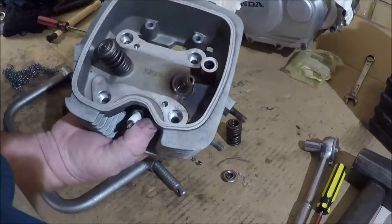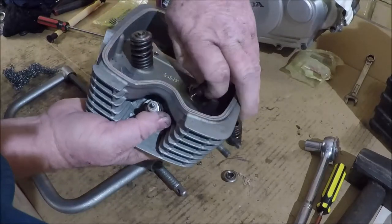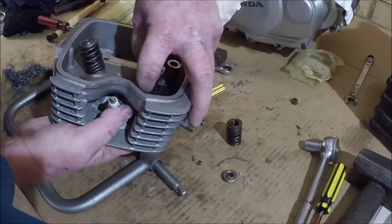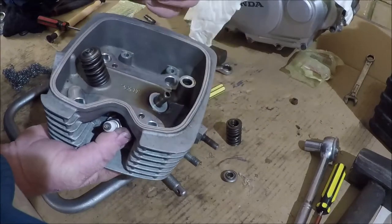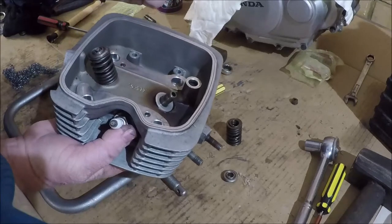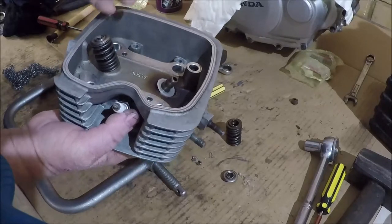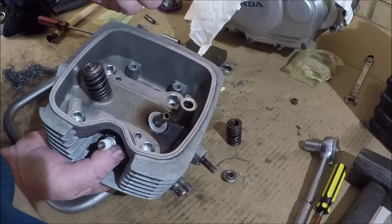Now underneath all of this, I'm going to throw these away. These are just the valve stem seals. Now I like to point this out at every opportunity, because with some of our big bore kits, you actually take the valve gear from your original head and put it into the big bore kit head. And the reason for that is that it just reduces the cost. It makes it cheaper for you to buy the kit.